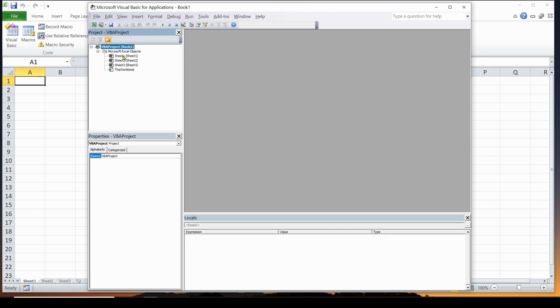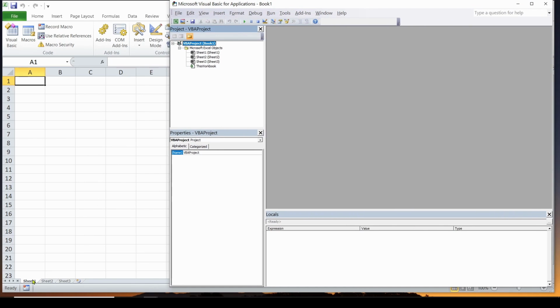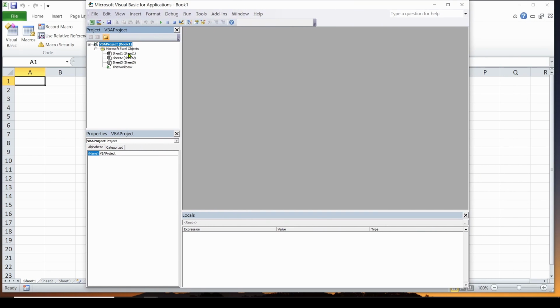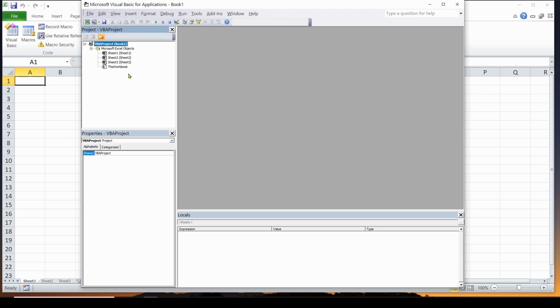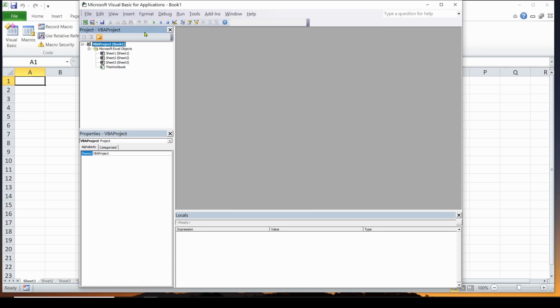You've got 3 sheets that are objects, and if you look in your spreadsheet, you've got Sheet 1, Sheet 2, Sheet 3 down here on the bottom left. So these are called objects, and that may give you a hint that we're talking object-oriented stuff here, which might also make you feel kind of comfortable. And so this is kind of like the Solution Explorer in Visual Studio.